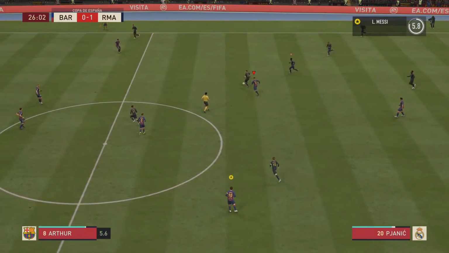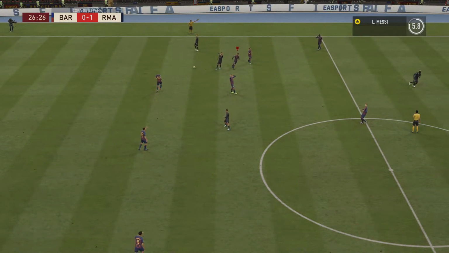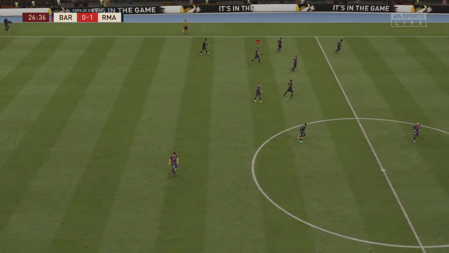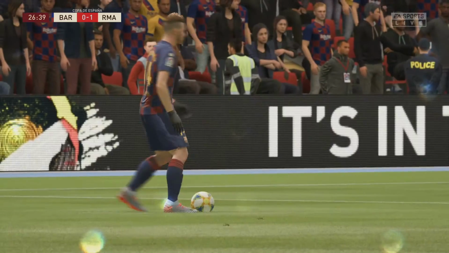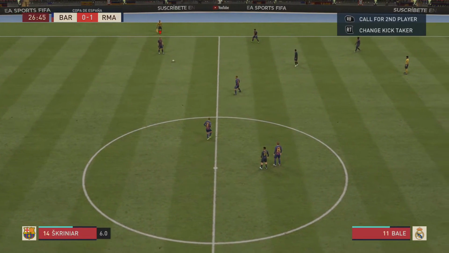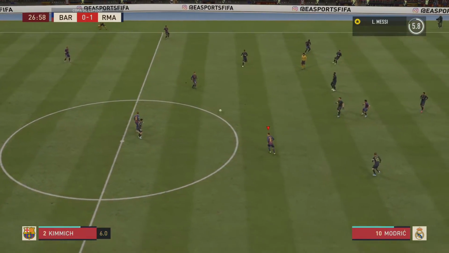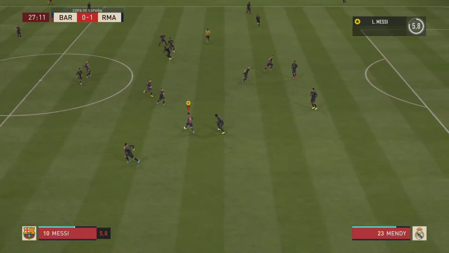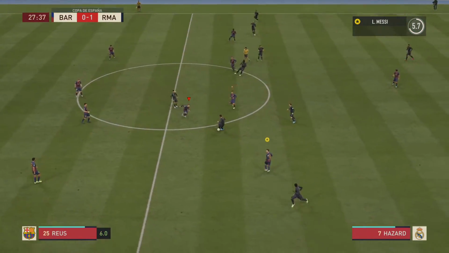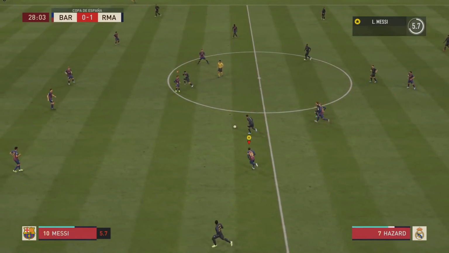Miralem Pjanic. Really trying to win possession here. And the referee says, that's a free kick. Joshua Kimmich. It's Messi. Saw the direction of the pass, gone behind the player again. Why do they drop back so much? So annoying. Get in front to receive the ball, not sit behind.